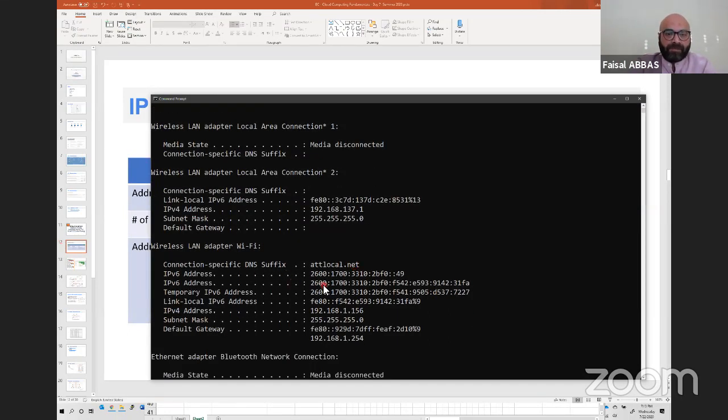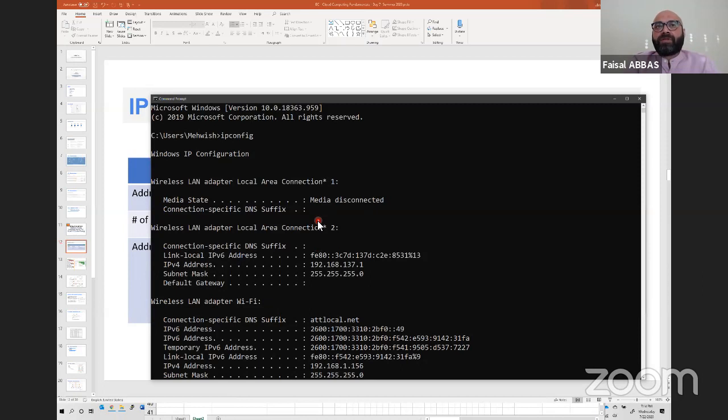Also, the router has the capability to assign IPv6 addresses. I'm not going to go into further details on IPv6. I want you to focus on IPv4 for now, understand IPv4 end to end, and then work on IPv6. The principle is pretty much the same. It's just that the size is bigger, the bucket is bigger, and it covers a lot more. So this is how I get the IP address.